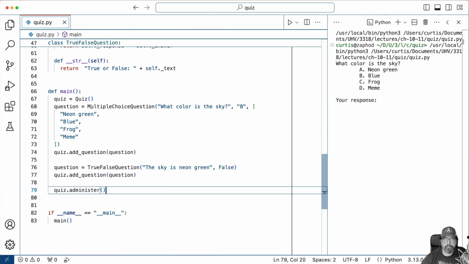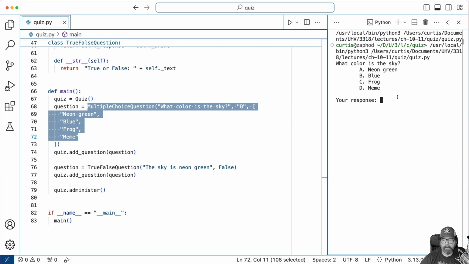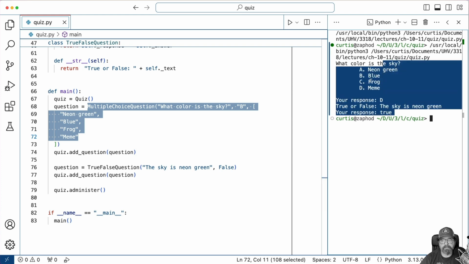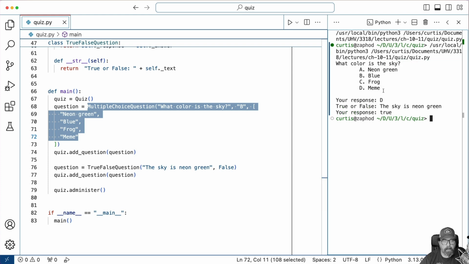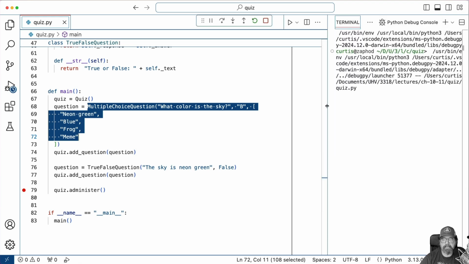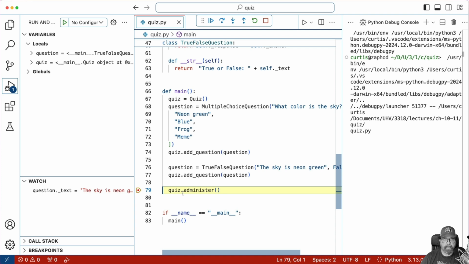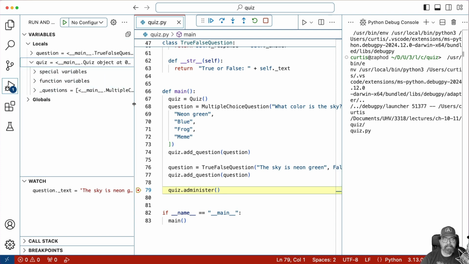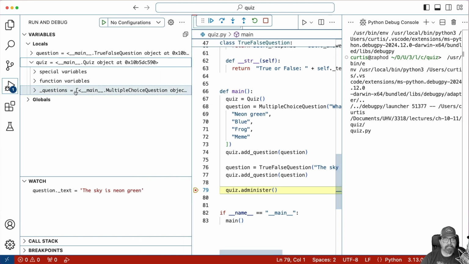So first, it prints out this first one, my response, whatever, and then the sky is neon green. That's true. It hasn't done anything in terms of scoring, but I wonder what's going on with this. What a great question. Let's go ahead and put a breakpoint here and step into it. So I'm going to use my Python debugger, and I'm going to look at these objects as they're being created, as they're running. So right now I've got this quiz. And if I look inside, quiz has a questions attribute and it is a list. You can see it says here it's a list. It's got that bracket thing on it.